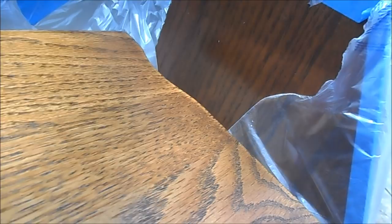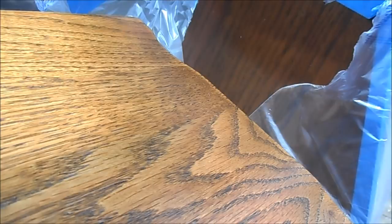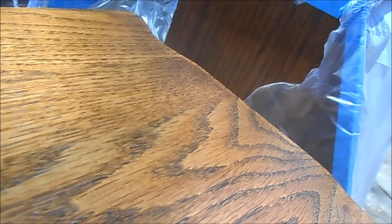So as soon as the seal coat gets good and hard, we'll buff it off with 4-aught steel wool. I'll mix up some toner, which is basically lacquer thinner, some medium brown walnut dye stain, and a little bit of lacquer, and we'll start to pull these colors together. I think what I'll do is work on getting this top the same color as the case, and then I can use the top as a guide for the rest of the pieces instead of having to bring it over here and try to gauge it off the side of the case.